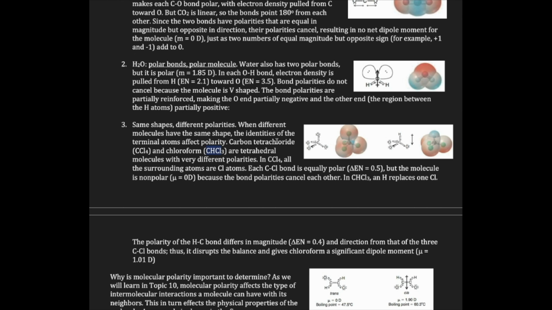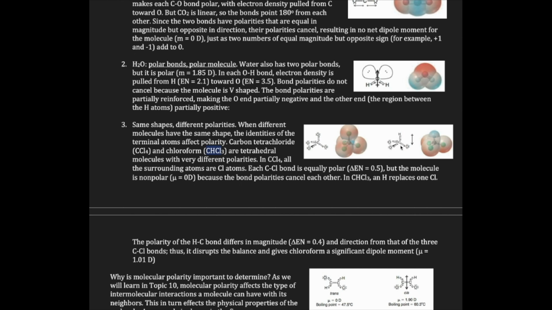Okay, so that makes it two different molecules. So this one is what we call carbon tetrachloride. This one is what we call chloroform. Well, it turns out that carbon tetrachloride is actually nonpolar. Why is it nonpolar? Because when you work out all these bond vectors, there's 4 of them here. When you add all of them up, they end up giving you a dipole moment of 0.